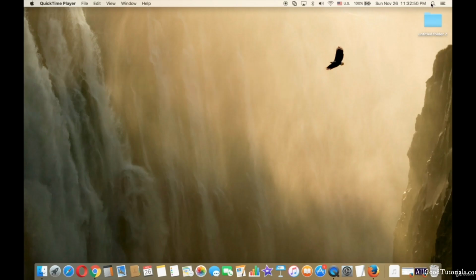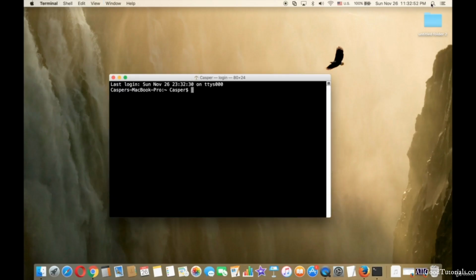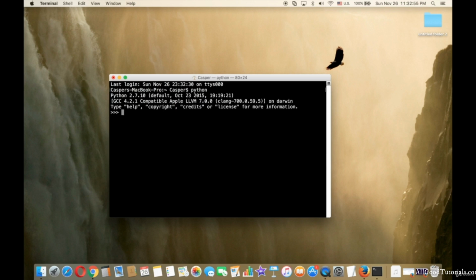First, we open terminal and type Python and press enter. Then type any number with a basic arithmetic operation as you see on the screen. Try by yourself now.